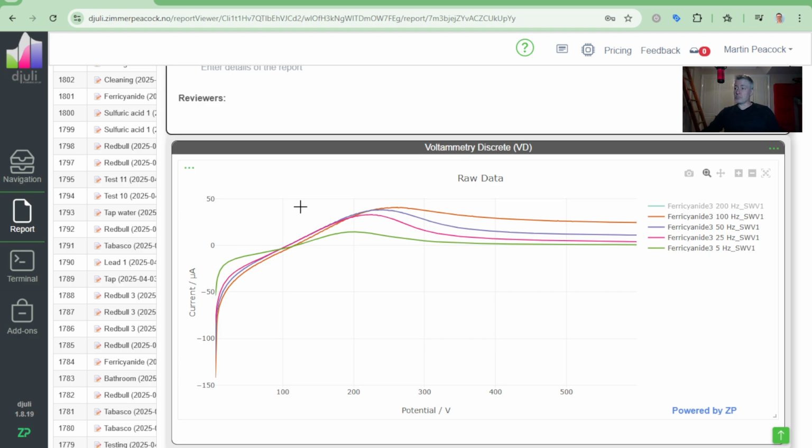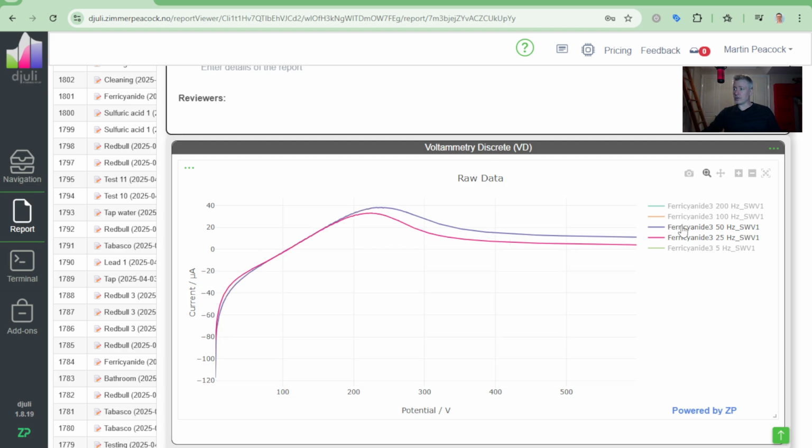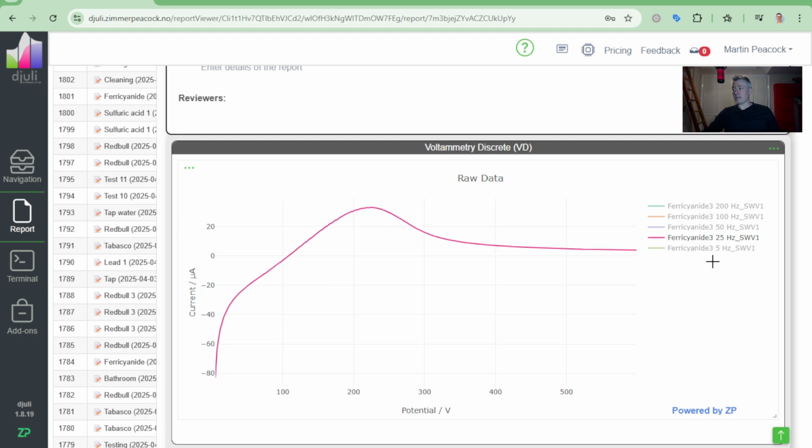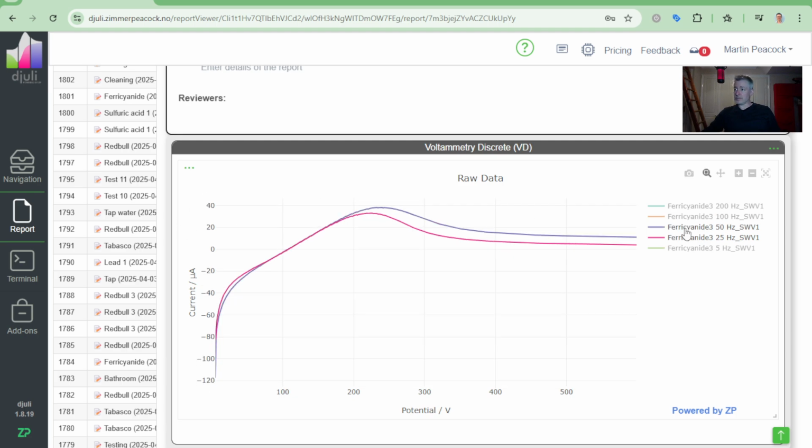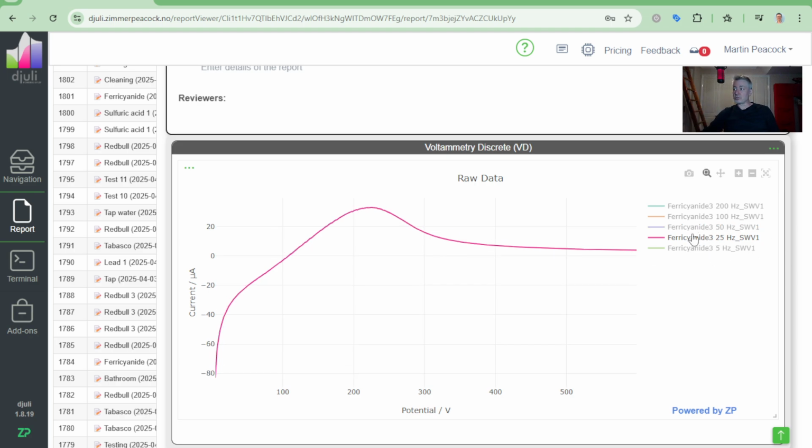The one that looks most peak-like, I would, dare I say, probably be the 25 hertz. I mean, that looks quite nice. The 50 hertz, see, the 50 hertz is actually quite usable. What I mean by that is, if I'm trying to develop an assay, then there's still good signal in there. If you're trying to make an academic paper, I could understand that maybe you'd be a bit more wishing for the 25 hertz.